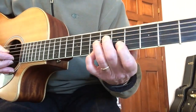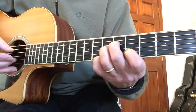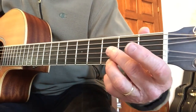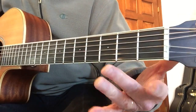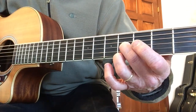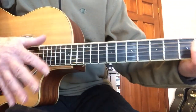Left hand first. So I'm up here on this E. And then what I'm going to do is go to the first and the third string, third fret, and slide up. I'm using my middle two fingers. So it's. And then to an E chord.